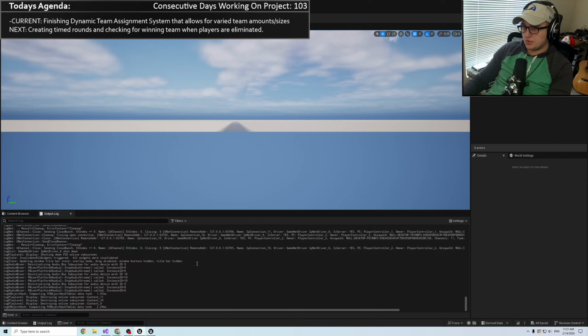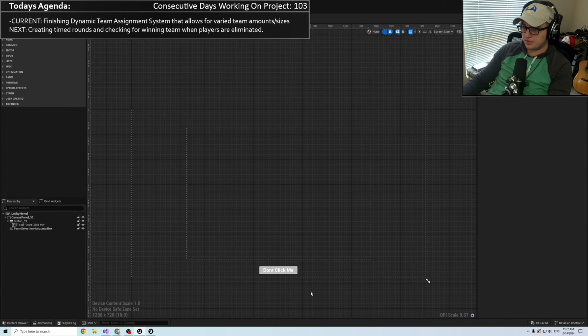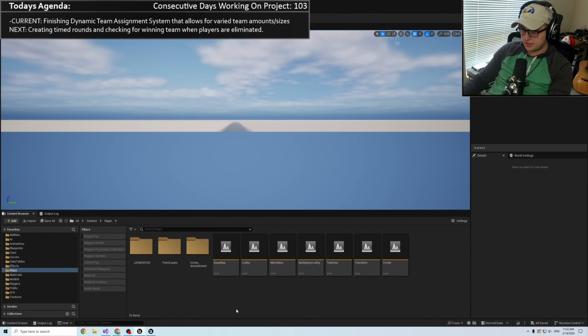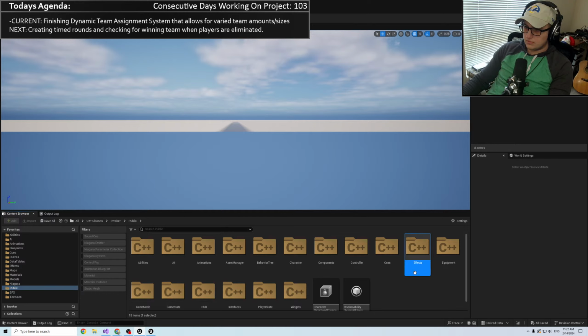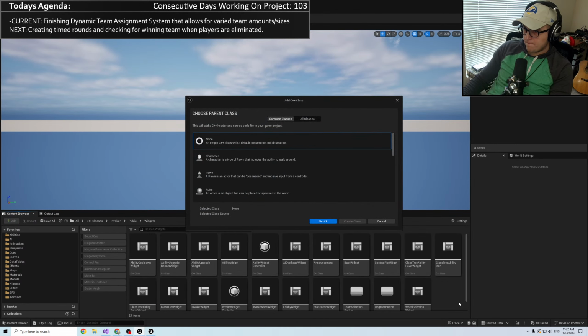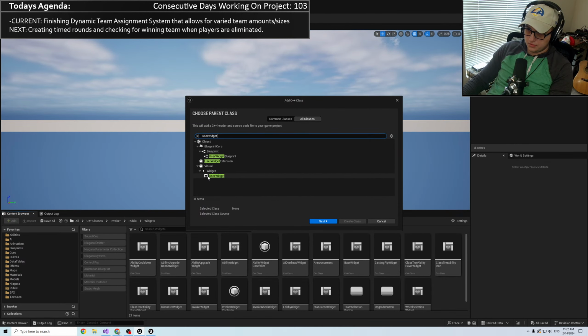Right now that's more of a quality of life thing, because we already have the functionality made for it, but I think it's going to look nice. So I'm just going to do it right now. So we go in here. Just going to make a new user widget.